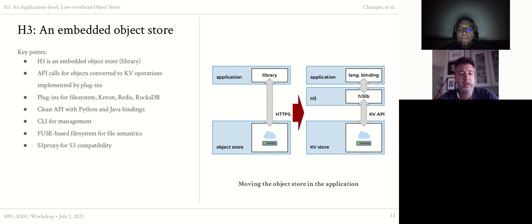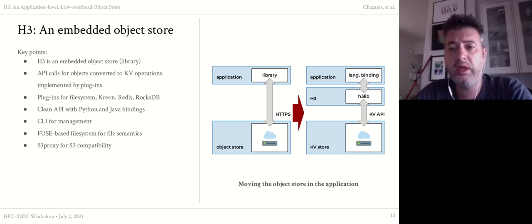In all cases, we practically move the object store service close to the application and let the storage backend handle the network. And in that case, the key value API is generally simpler and faster. And specific key value implementations may also use high speed networks or RDMA for transferring data.